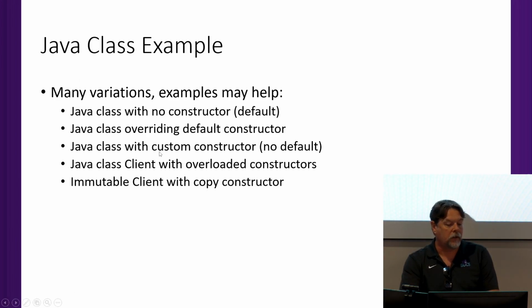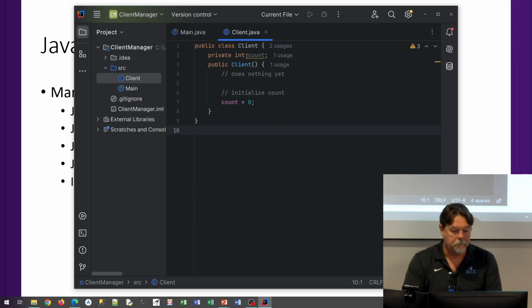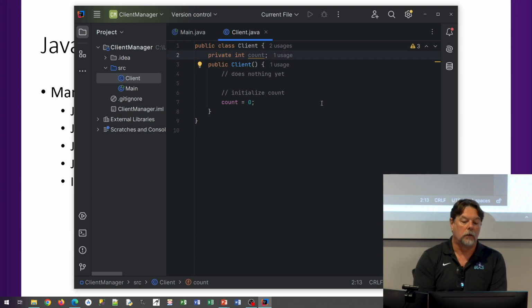Next, a Java class with a custom constructor, no default constructor. Okay, so let's make this do something. Instead of this, I'm going to get rid of that. That was fake anyway.